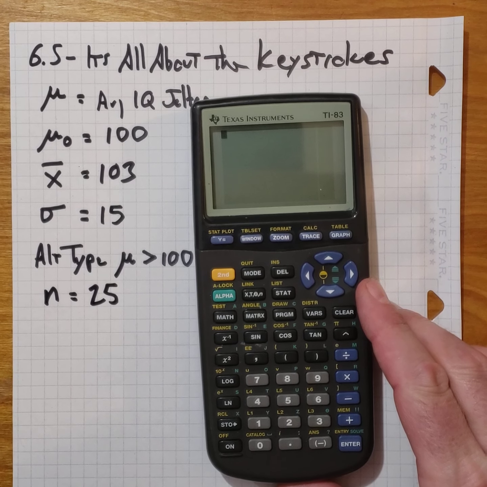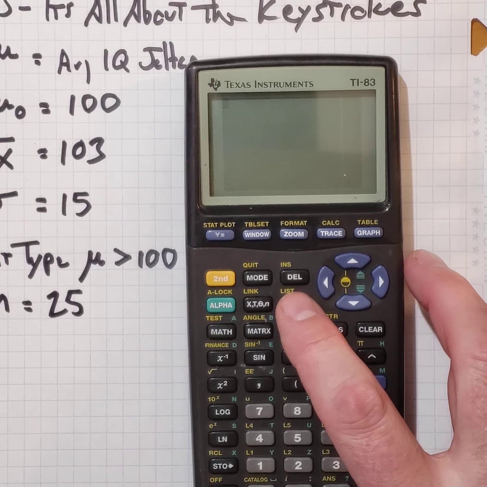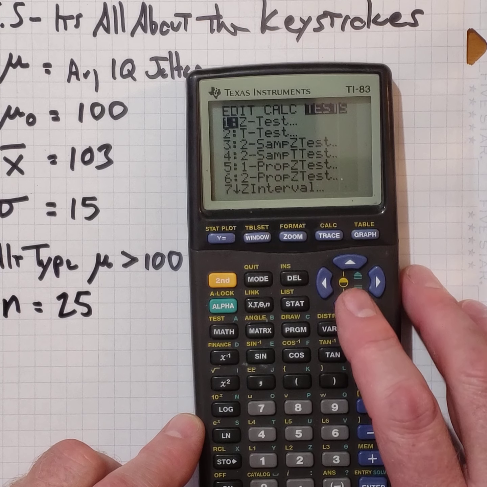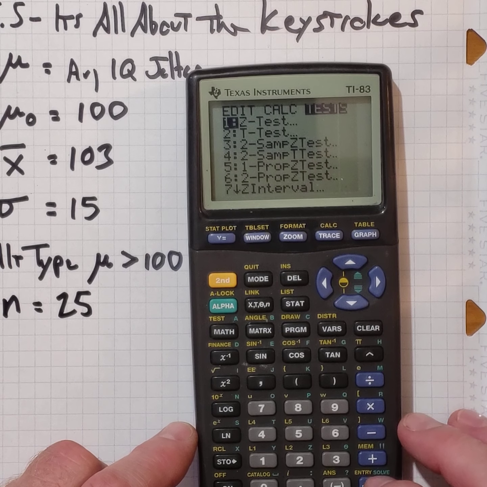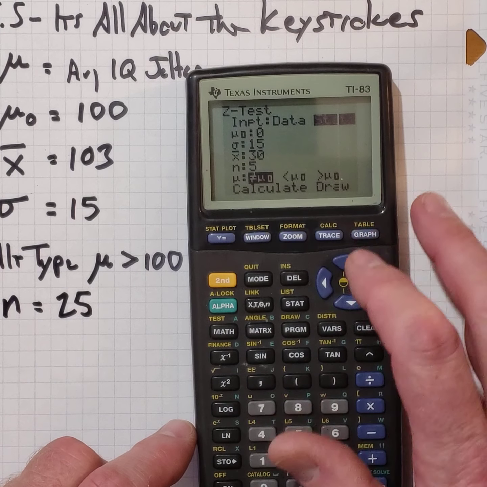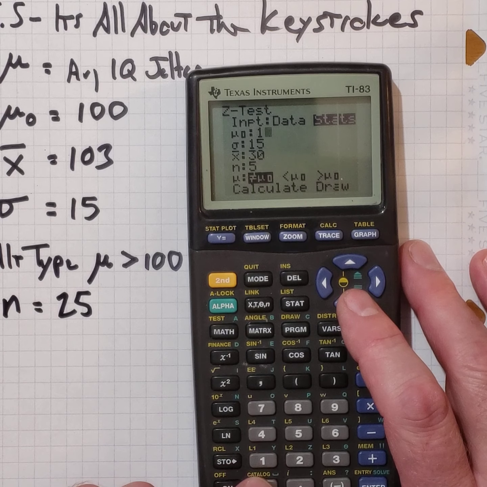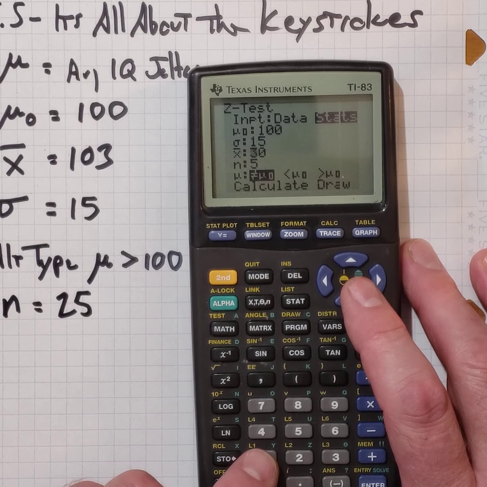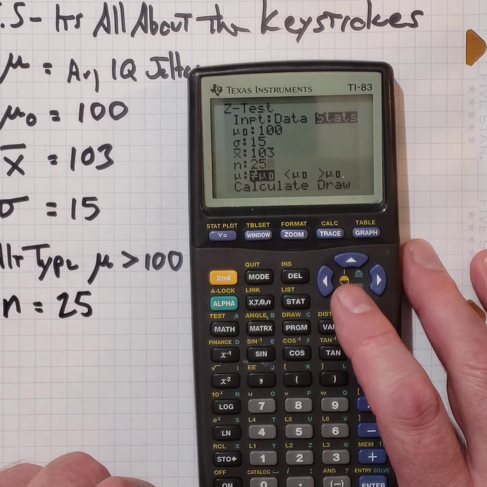And when we do put it in the calculator, here's where we're going to go. We're going to go to stat, over to test. This is the same place we went to get z interval, but we're now looking at z test. So enter to select z test, and we're going to do stats. We're never going to choose data, so make sure you get stats highlighted. And we've got to put in our information. Mu naught, that's the number we're comparing to, 100. Our standard deviation is 15. Our x bar is 103. Our sample size is 25.